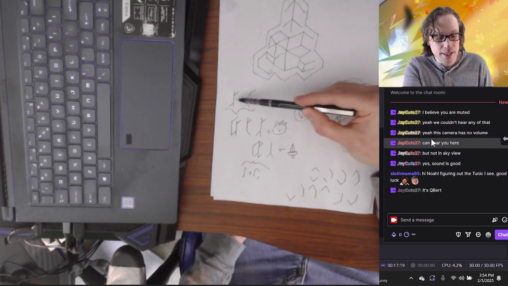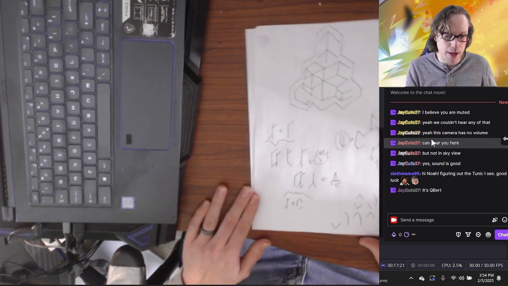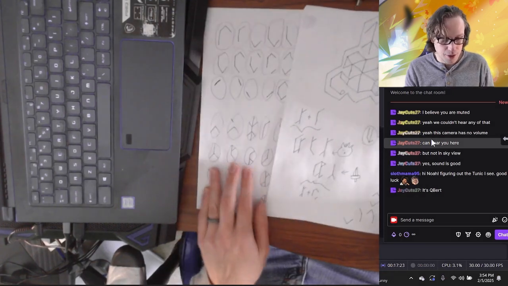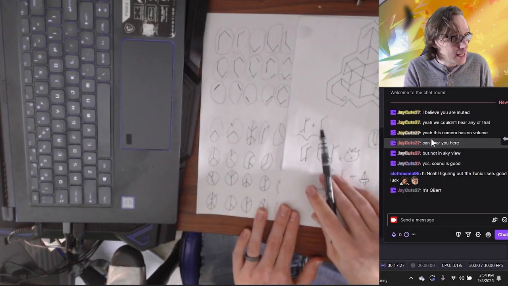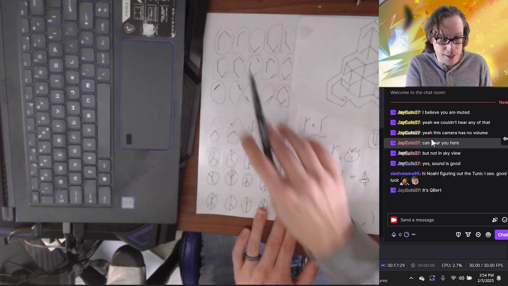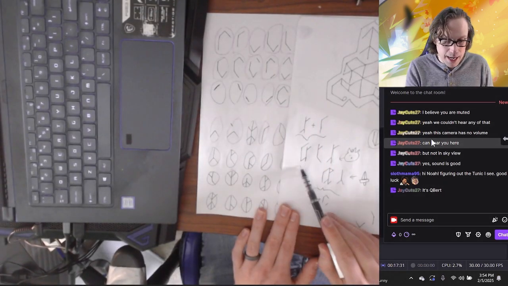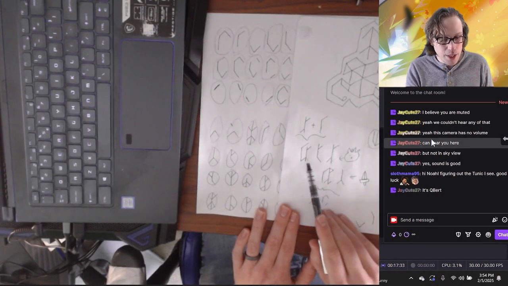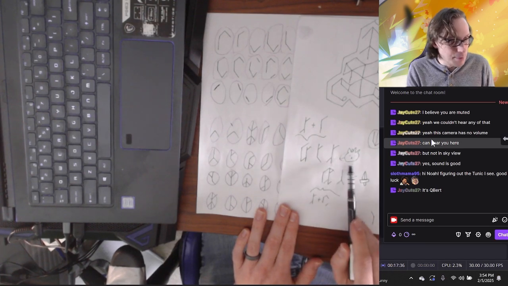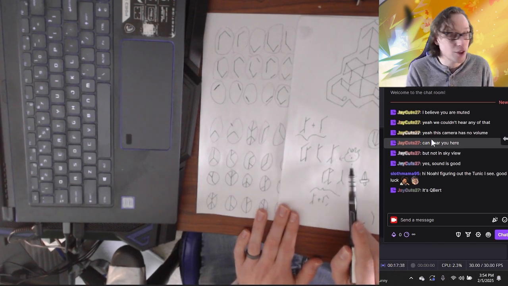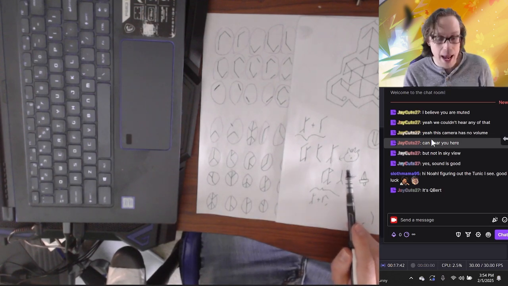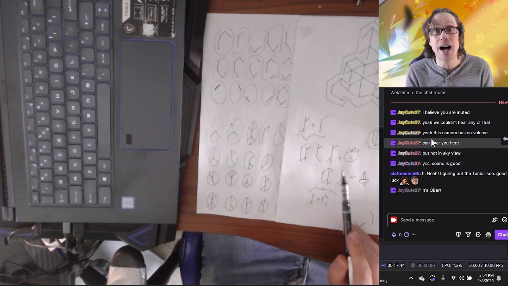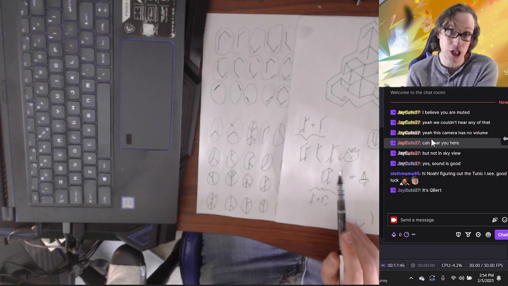If I take this inside symbol, which we talked about on this page, this inside symbol, which you can see right here, and I put it inside this outside symbol, which you can find right here, it makes this new symbol. When combined with these symbols, I believe it makes the word fox. I think this drawing is meant to be fox. I definitely don't think it's supposed to be Tunic, and I don't think it's supposed to be face. I think it's supposed to be fox, mostly because of the plushie I got.